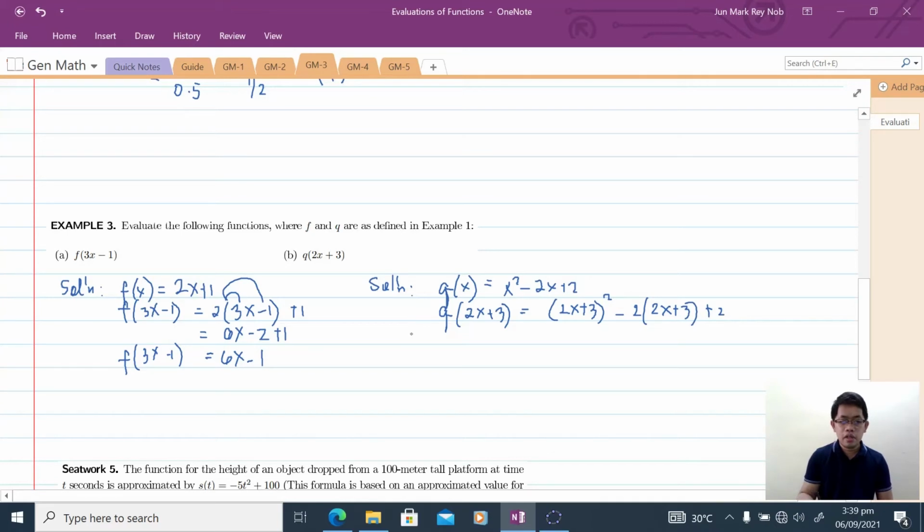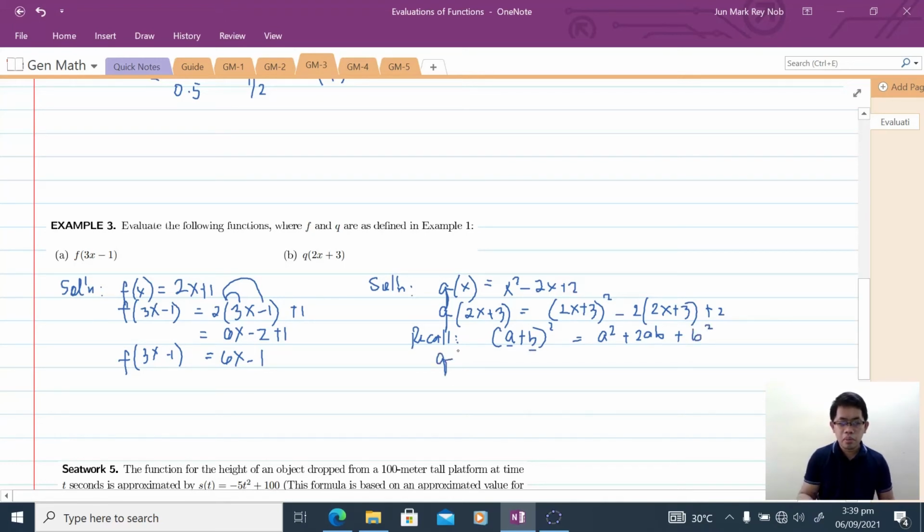Okay, recall in your junior high school, if you have to take the square of a binomial, just simply take the square of the first term, and for the middle term, actually the result is a trinomial, no? So for the middle term, multiply a and b and then multiply it with 2, so 2ab, and for the last term, just simply take the square of the last term. So that's actually the pattern.